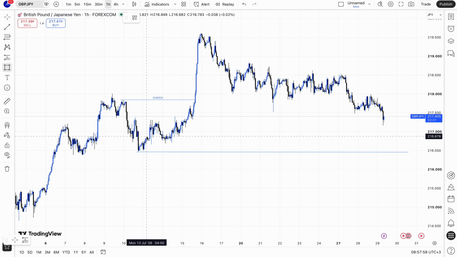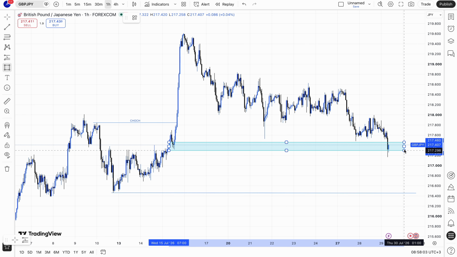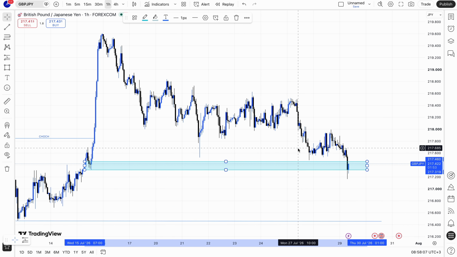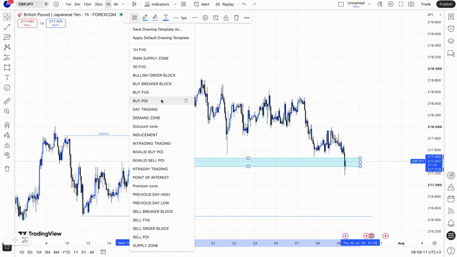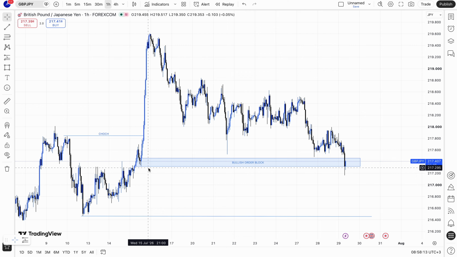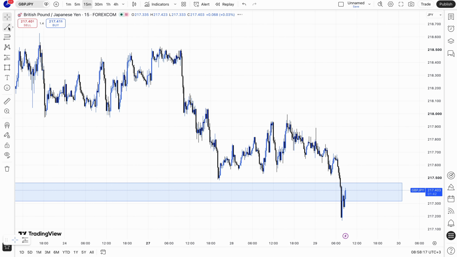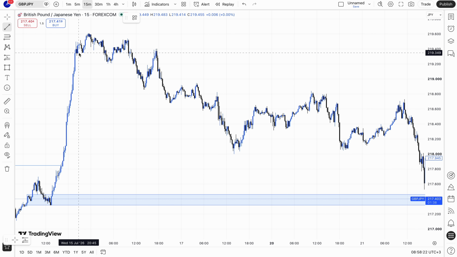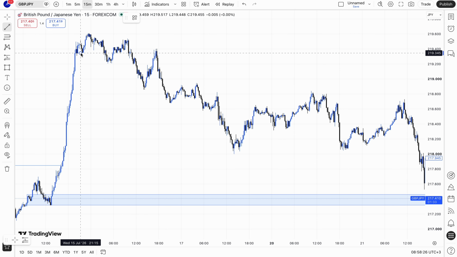For now, you can understand that we have our first order block, which is this one. You see where the price is really focusing, and then we can mark it out as our order block, although we have plenty of liquidity below, right? And then you go to 15 minutes. After going to the 15 minutes, you're going to get our downside break of structure. You can mark it out for easy understanding of our order flow.